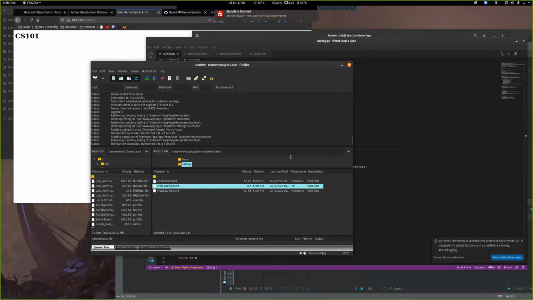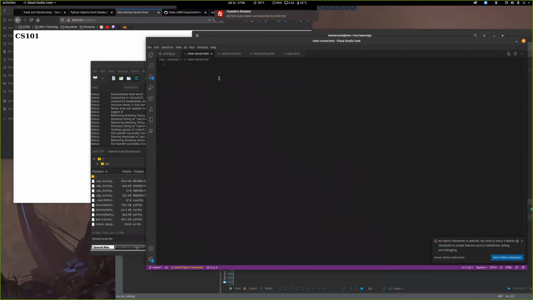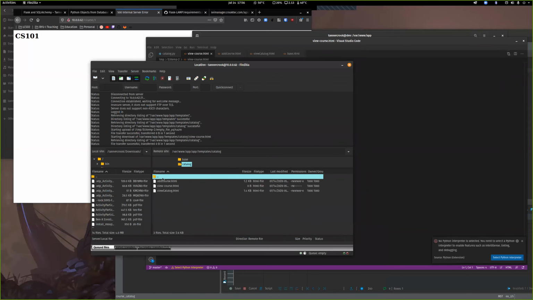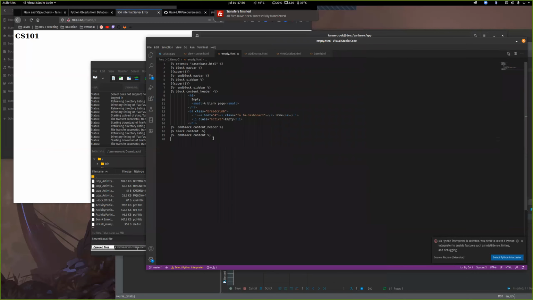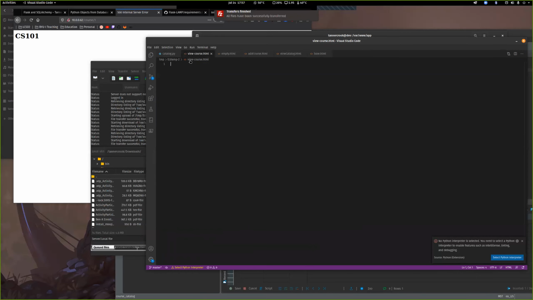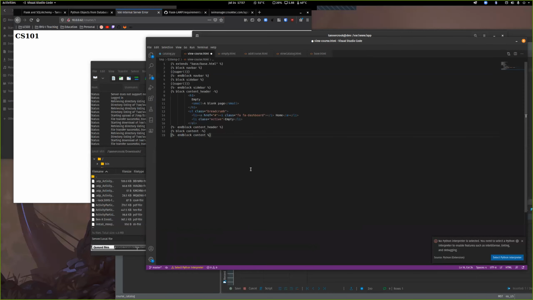Apparently I'm not following my own naming convention, but we'll get there. All right, and I always do this, so you'll notice this is in there, but under the base, there's this empty file. I'm going to open that, because usually I keep this up, because it has all of our stuff in here for us to get started.